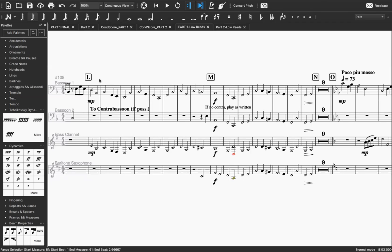This particular theme at letter L is covered extensively in score study video number 4, the themes part 2 video. So if you're interested in exploring how I manipulate that through the movement and how that works, please reference that video.